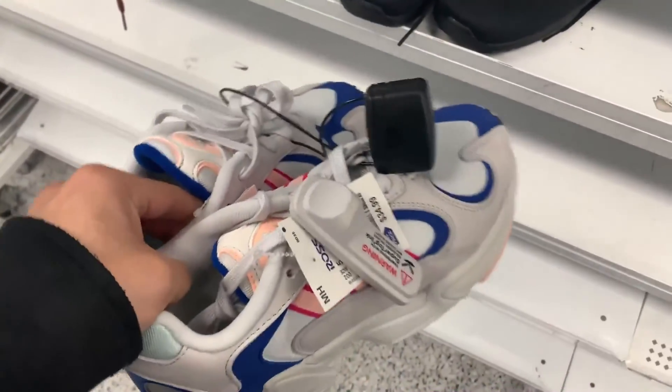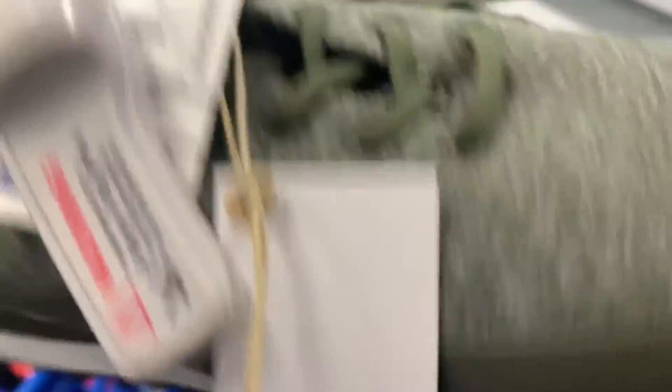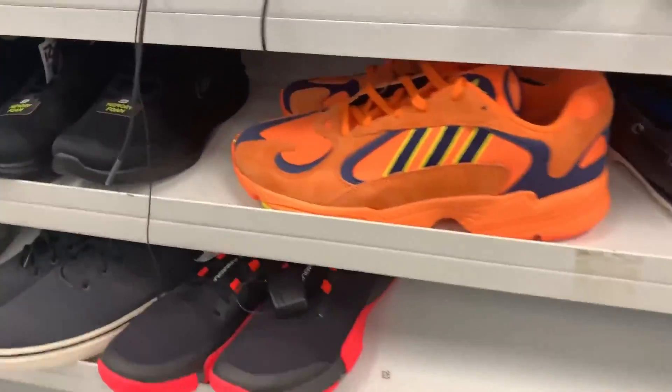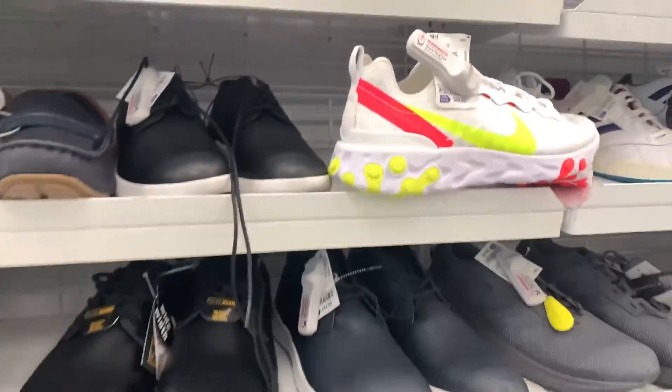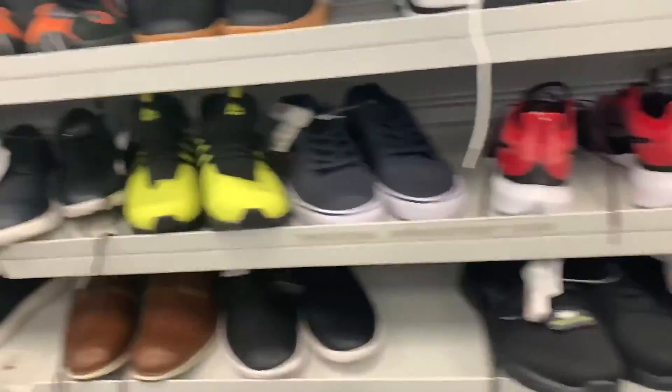Shelves are pretty empty right now. Got some wannabe EZs, a lot of Adidas in here. Got more crates up here — the Nitros. Not sure what this other brand is, never heard of it. Let's go ahead and get to the wall. We have some stuff here — more of those knockoff EZs, a lot of Adidas. Got some Elements right there, and some more Champions looking crazy in this one.